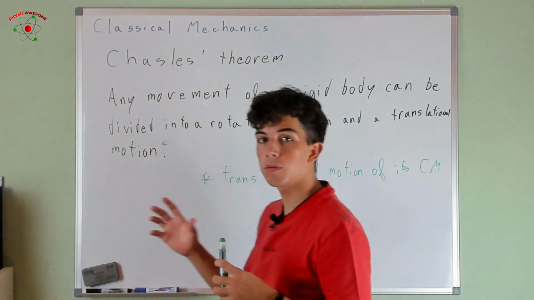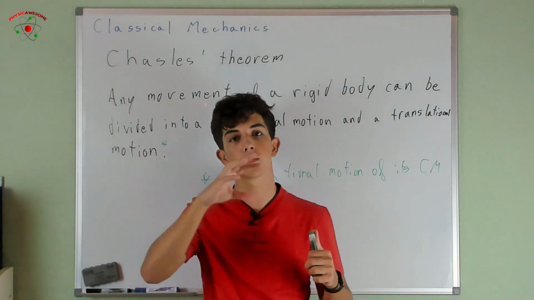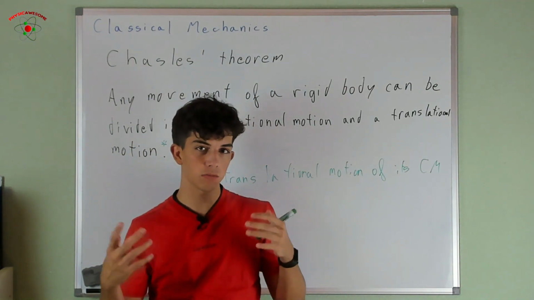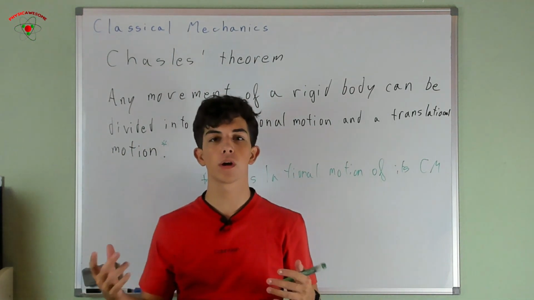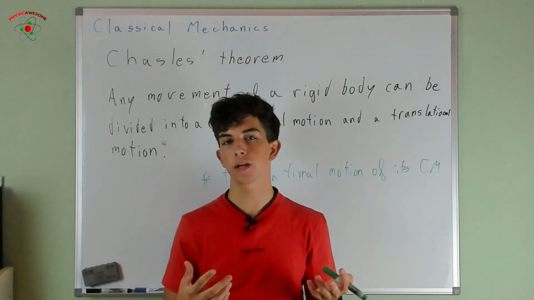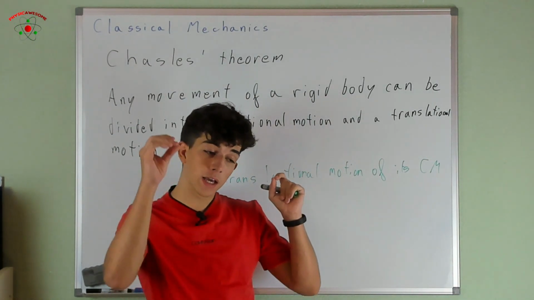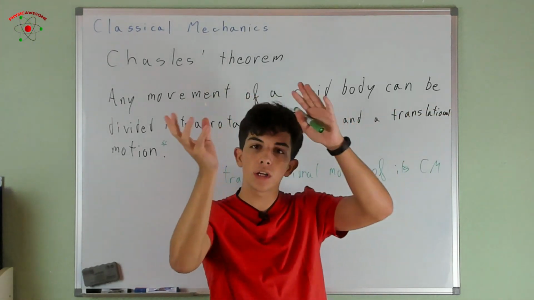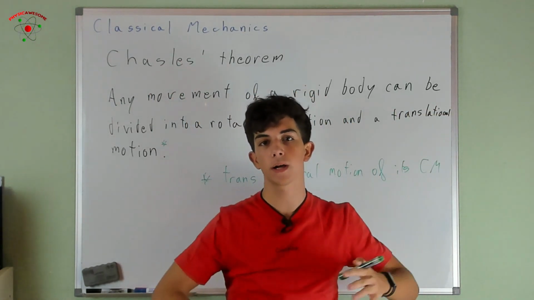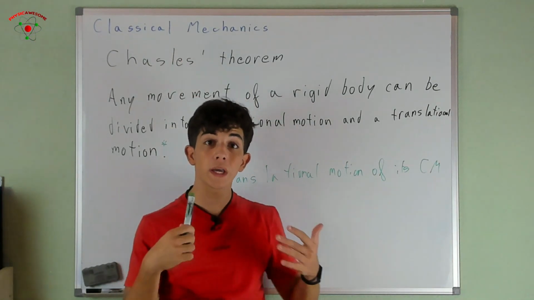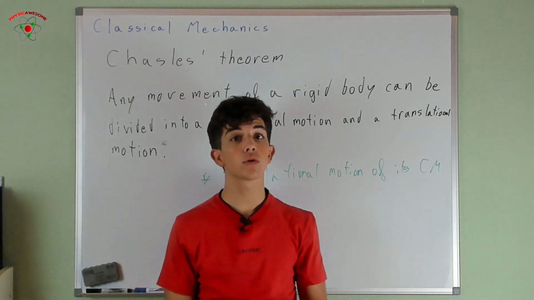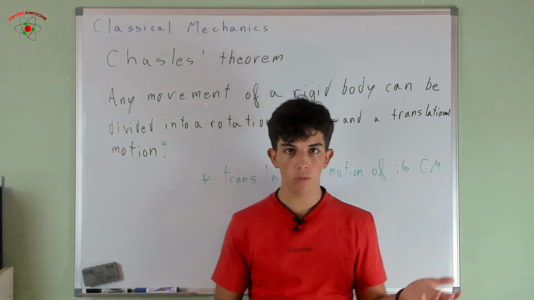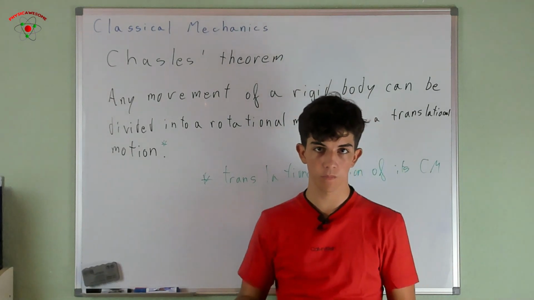So the thing that is going to be moving is the center of mass, and then the body is going to be rotating. That's why usually in kinematics, when we are talking about a block moving or something like that, we just consider the motion of this center of mass along a trajectory, and we don't take into account all the rotation that might take the body. And we can do that because we make use of the rigid body approximation, and we make use, without knowing it, of the Chasles Theorem.